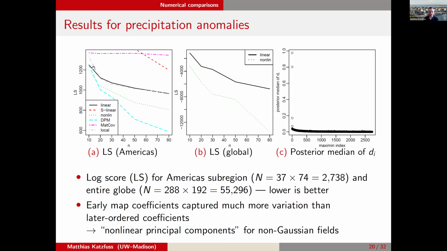As an external competitor, a local Matern fit, where we do little windows, and in each little window we fit a local Matern. We can get roughly a similar KL divergence as with this linear version of our transport map. So this means this is probably about as good as we can get with a Gaussian assumption, with an assumption of linear dependence.